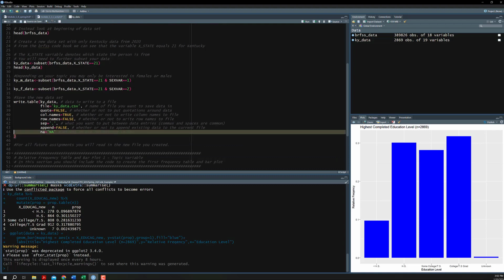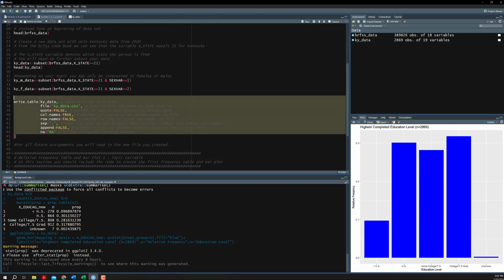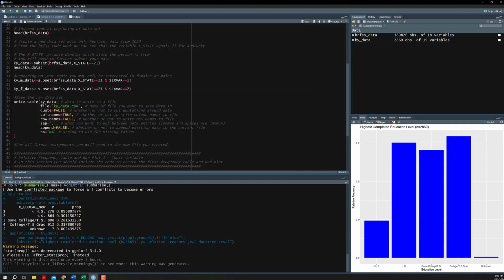And then last, to write the data set that we have here, you'll want to write to your computer the data set that you're going to use in the future. So for example, if you are working with flu and pneumonia vaccines, you will save the full data set. So you'll only need to change this to have your state's abbreviation. If you're working with the male data set, you would need to call it KY_M data, but instead of KY, it would be the abbreviation for your state.